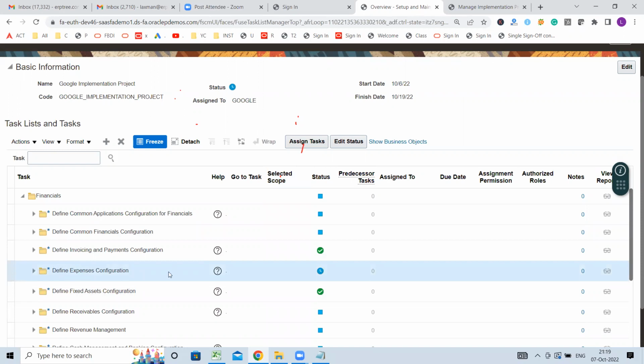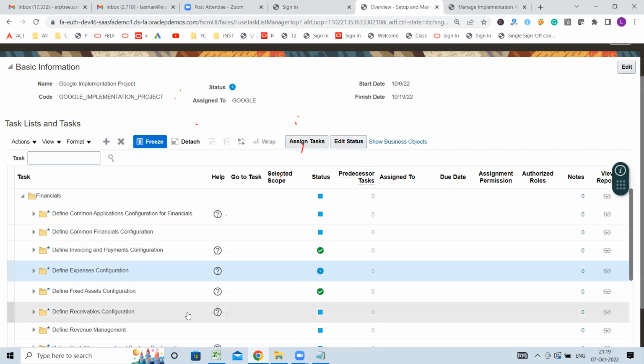Before assigning tasks to a specific person, I'm including two to three things from financials in this project. To include those, do I need to go to that edit button? No. Add. Here. Edit is for the purpose of status.